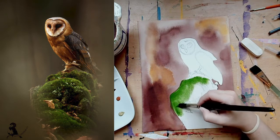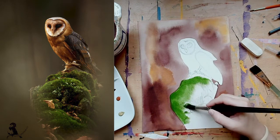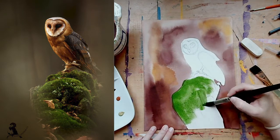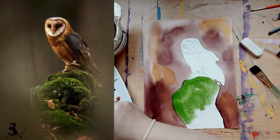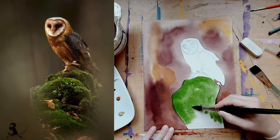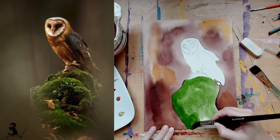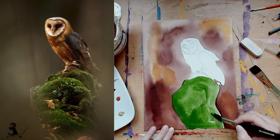But so here I'm choosing to start with a mid-range tone of a green. And I'm just applying it freely, and it's not very translucent. I have quite a lot of paint on my brush. I do not really want to see any white when I am applying this color. And I'm doing it in a very free way, because since I applied water, it is just going to disperse and mix and create an even layer, unlike inks.